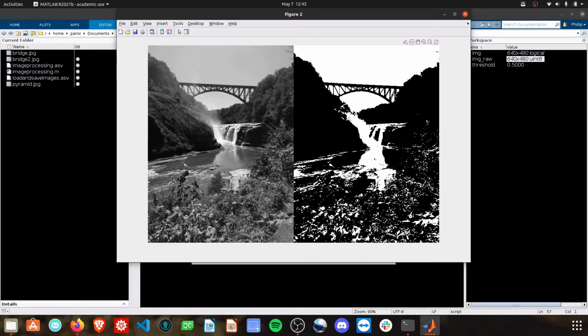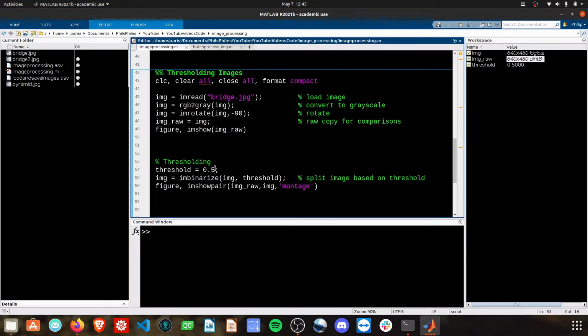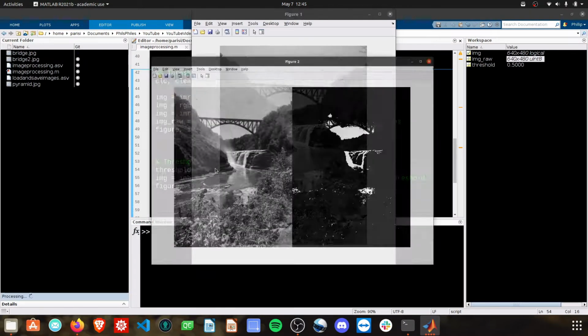It's kind of just a cool way to look at an image, but there's actual practical uses to using these thresholds. Let's say someone asked you in this image to pick out the waterfall. The waterfall's right here in the center of the picture. Well, how the heck would you do that? If you're clever, you'll notice that the waterfall are actually some of the brighter pixel values, and maybe if we set a higher threshold, we'll be able to isolate those with just white pixels. Let's try 0.8 as our threshold here.